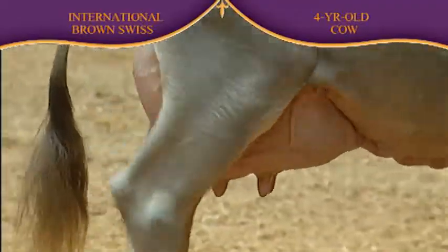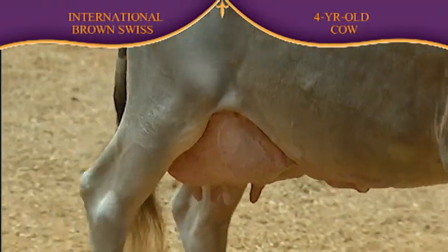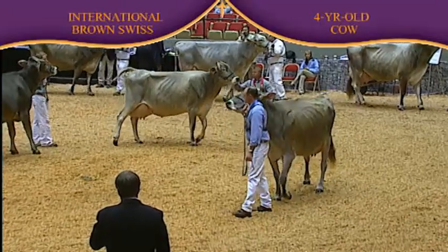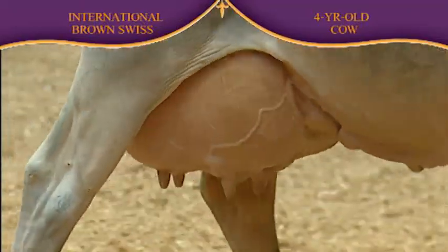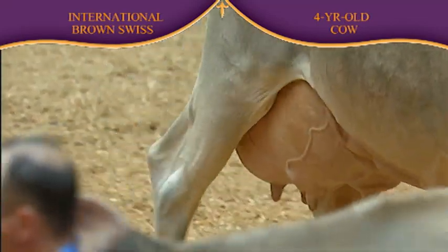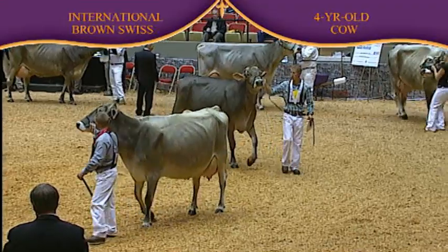She's longer from the front end to the rear end all the way through over the second cow. The second cow is what you call a functional, really good cow. She's a deep rib cow. She's good in rib, not extremely deep, but a really good udder, really good rear view cow, extremely high and wide in her rear udder, and that will make her the best udder. But she's just not maybe quite as hard through the center of the top as the first cow today.